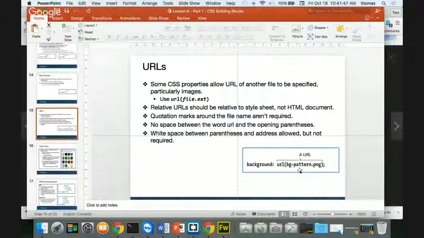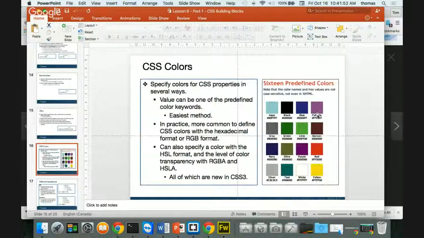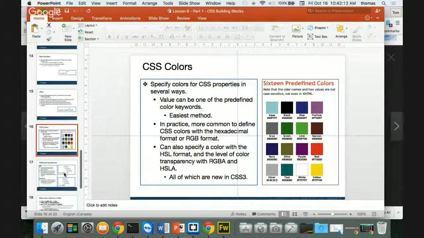Okay, and that's the pattern. So whatever the background color is, you don't have to specify quotes if you don't want to. Here's the color palette, the simple 16 predefined colors. There's more than 16 predefined colors now. There used to only be 16, but with CSS3, there's many more than 16. Okay, so these are the ones that we used to have. We have, like we said, light gray, we have aqua, we have all kinds of other colors that the browser understands, right?